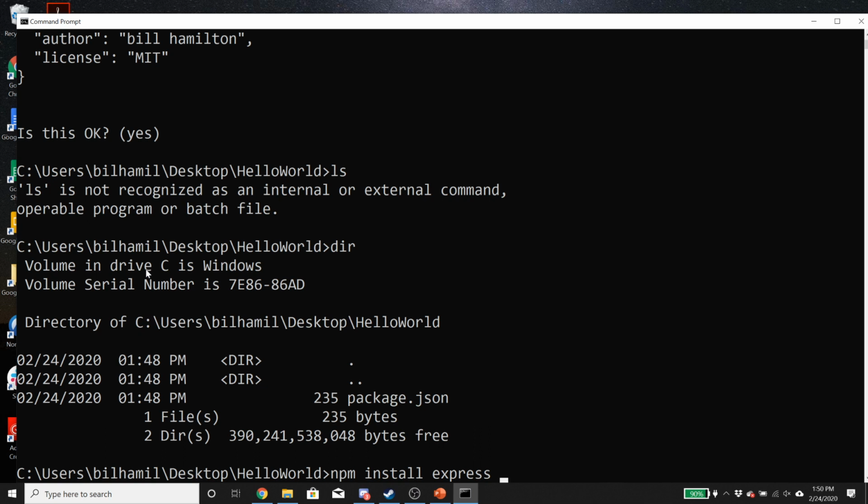Almost everything in Node has some sort of fun name like Express or Mongoose or Passport, so there's a lot of names that you're going to have to internalize and familiarize yourself with. But Express is the one we're hearing about right now.